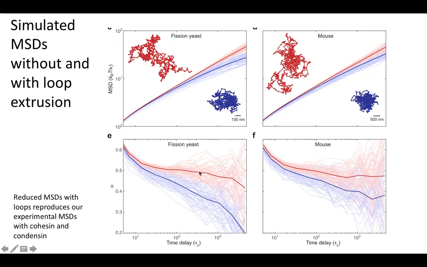An interesting further observation is that if you calculate the effective exponent alpha that we measure, then of course for the Rouse model without loops, we find a value of 1/2, which is certainly what it should be. But if you include loops, it seems to fall below 1/2, somewhere in the range of, well, over here it's 0.5, but down here it's 0.4, which is tantalizingly similar to what we measure in our video microscopy experiments.